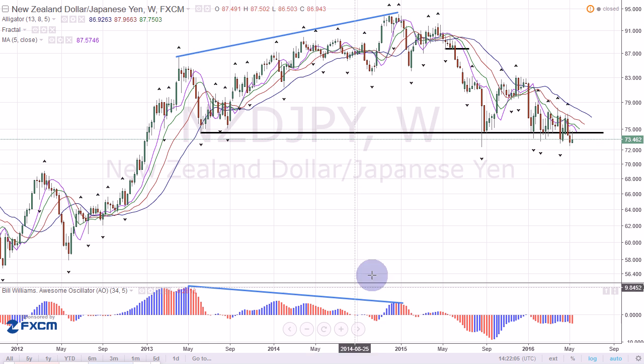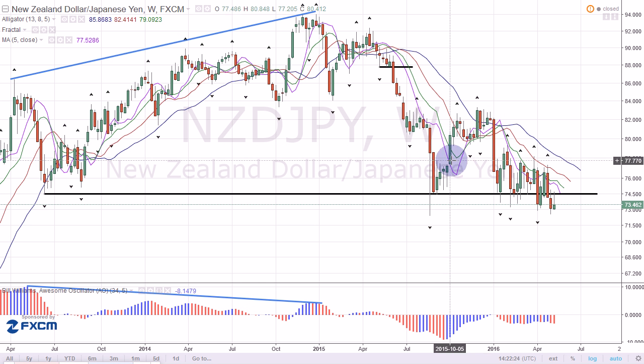And I have marked this scenario here with this black line, which is your first fractal being hit, leading to this move to the downside, which has been a profitable undertaking. Price stops by creating this kind of bigger candle with a huge wick to the downside, and it stops exactly where you find the previous support area.